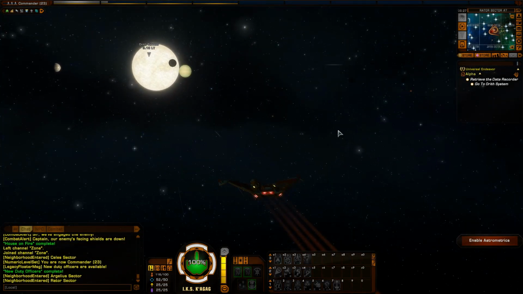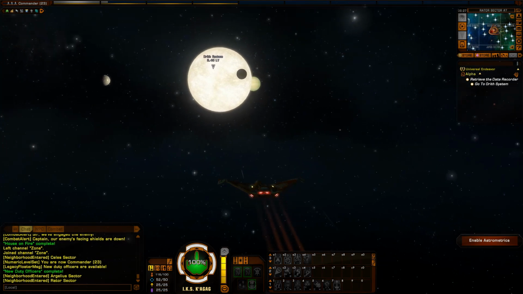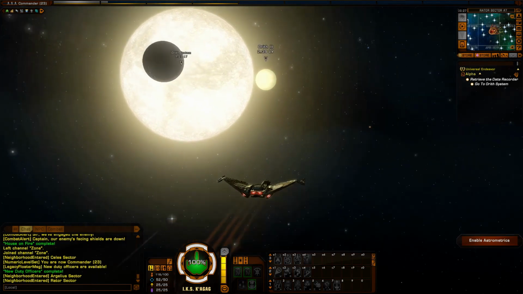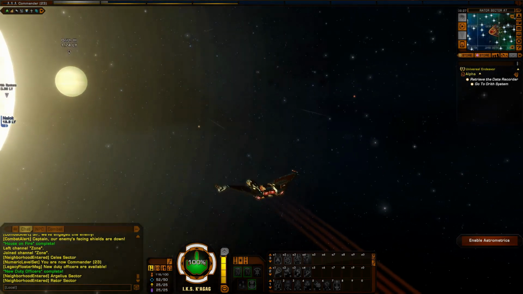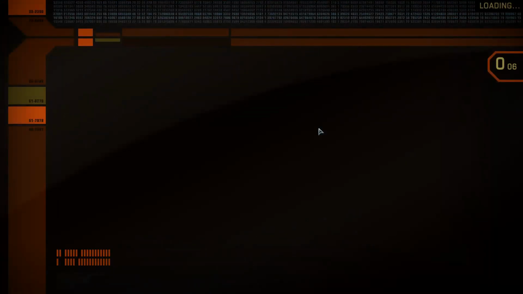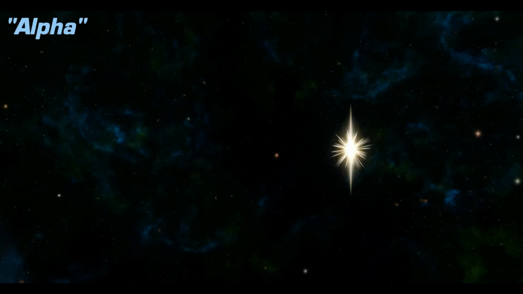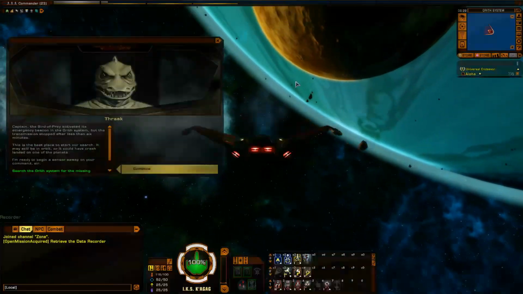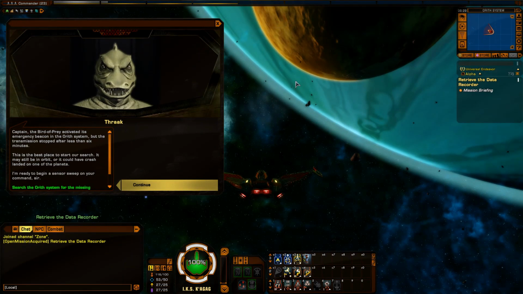So here we are at the Orith system. I, once again, have no idea where I need to be, so I'm going to go around the outside. Wow, that's bright. There we go, Orith 3. So I'm retrieving a data recorder from a ship. Let's try it. Alpha.